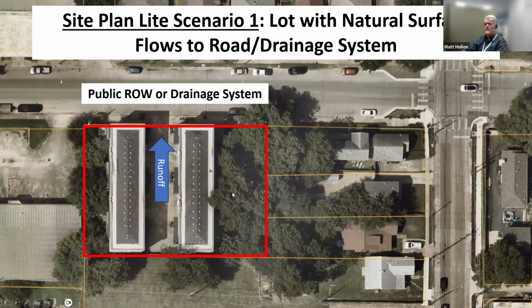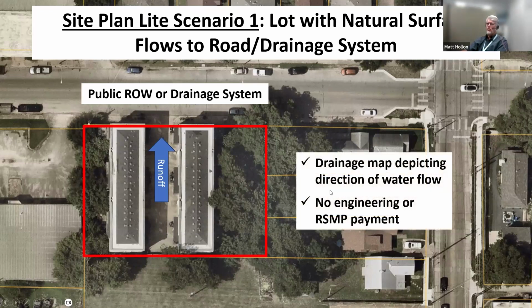So it kind of fits into the first category. And so the water is going to go into the road. In fact, I'll show you a picture of it. There's a storm drain inlet right there. So the water comes off, goes into the storm drain inlet, goes into the system as it's supposed to do.